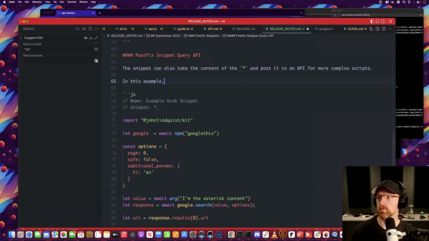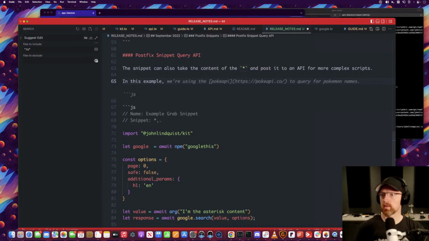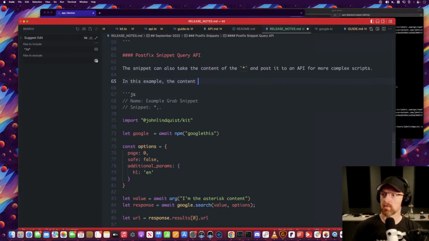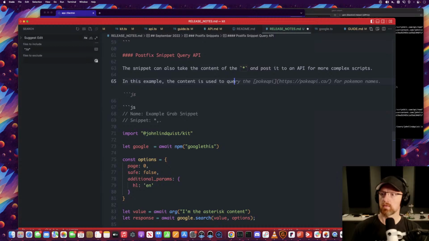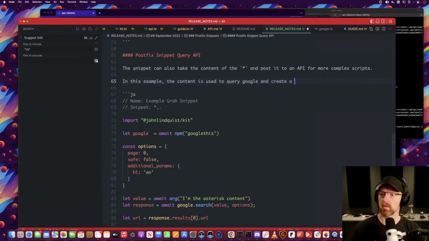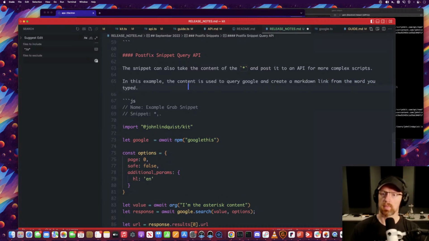In this example, the content is used to query Google and create a markdown link from the word you typed. Example, markdown a link from Google snippet.